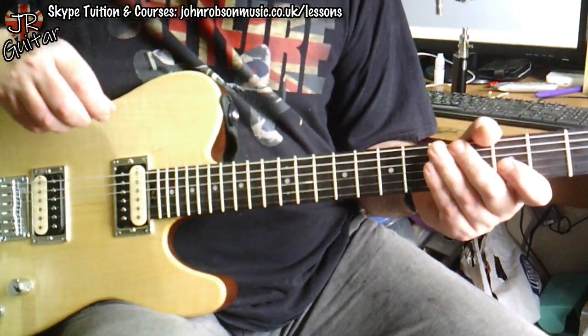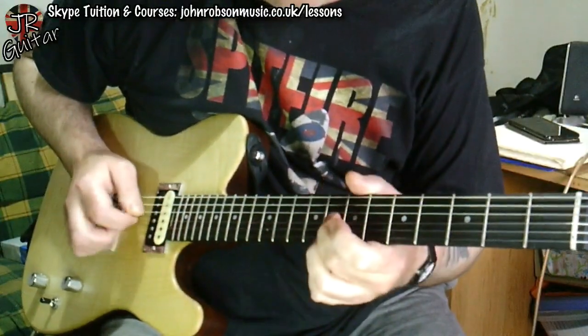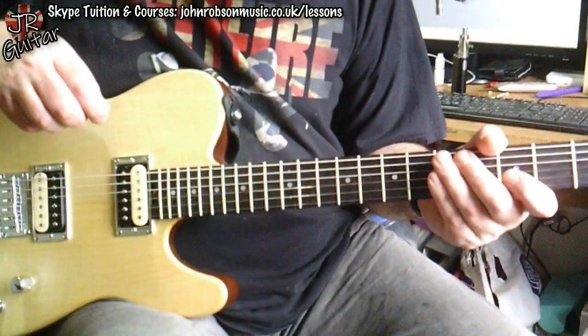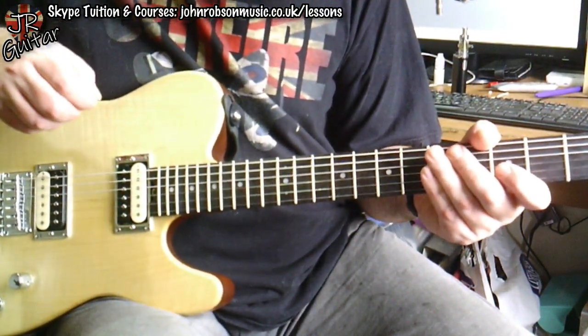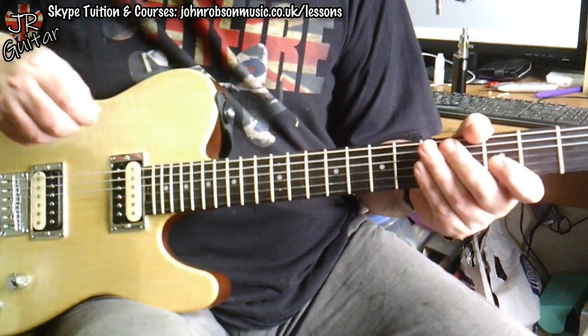Now, the next lick that we're going to look at is this one. So what's going on here then? This is the only time in the solo where he really uses this double stop technique, but it's a very effective technique, and it's a good one to learn.